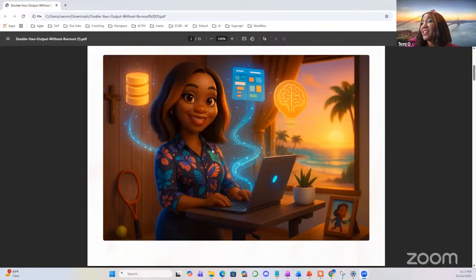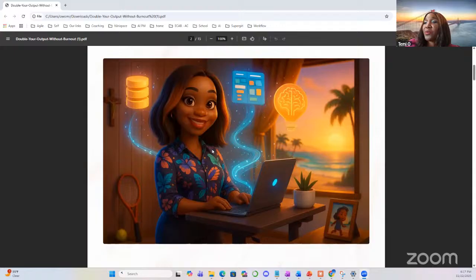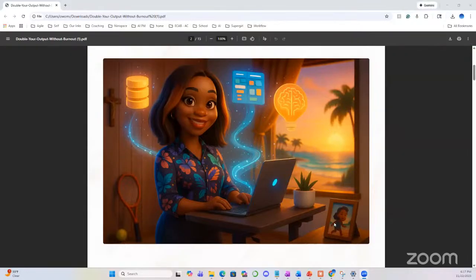So this is me. I'm a project manager. I work with a lot of technology teams. I help organizations maximize value. So you can see this is me with my ideas on my computer. I love technology. I love AI, I experiment with a lot of AI tools. I love the ease that technology brings. I play tennis. You can see that's captured here. One of my dreams is to own a beach house, so I'm working in front of a beach house. I'm actually looking for the tennis part.